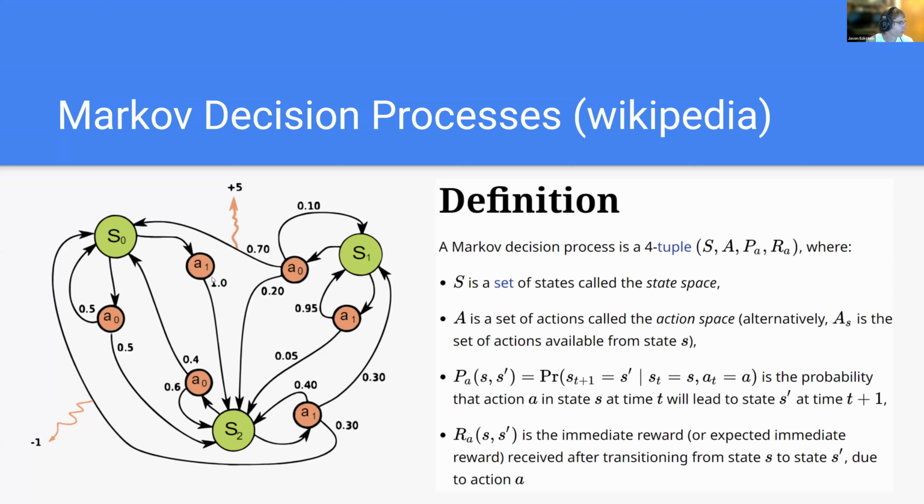Here, there are also these actions, which are in the orange circles. In the book, actions are often shown as closed black circles. But the point is that it shows from a given state, there are some actions that you can take, and then those actions will take you into some other state with some reward signal.